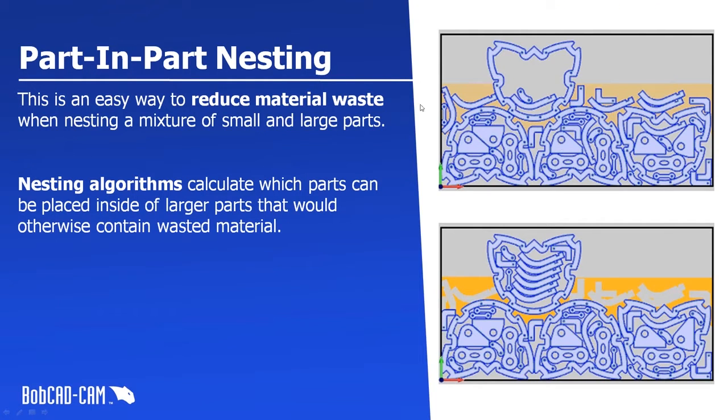Part-in-part nesting, we're going to go over that, but what's nice is you no longer have to allocate one part to be a part-in-part. You guys can actually go ahead and say, actually, you know what, I want this to nest inside of the other parts. It'll automatically do it without you having to assign a particular part for that.